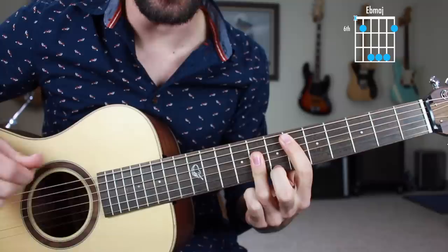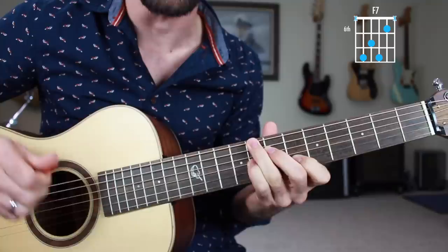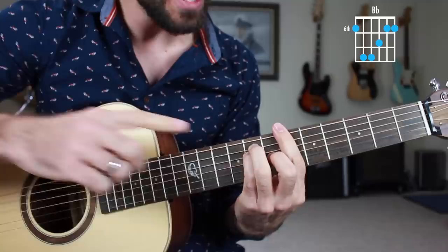Okay, once you've gotten here, we're going to play bass, strum, switch to F dominant 7, bass, strum, moving that bass note or alternating from the A string to the E string. Okay, that will get you to B flat major in its 6th fret position or the E position, where we're gonna have a jazzy walk up. It's gonna sound like this.